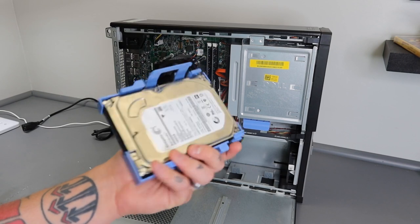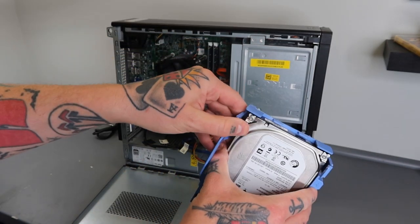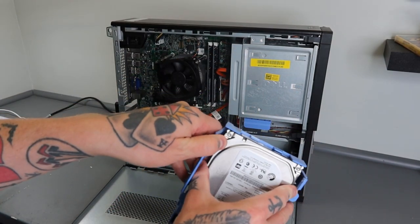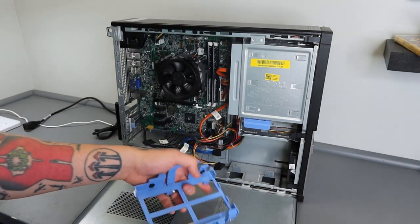So here's our hard drive that came with this. All we have to do is just pull back here. There's these little tabs, 1, 2, 3, 4, and we just pull back on those and we can slide this right out just like that. So I'll set that aside.